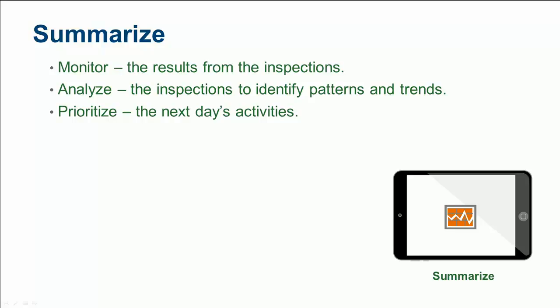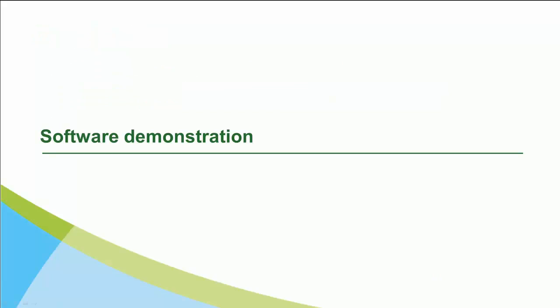Monitor, analyze, and prioritize. We first need to monitor the results coming in from the field. Then we need to analyze the results to identify patterns and trends to provide us insight into the conditions of the facilities. Finally, we need to prioritize the next day's activities by reviewing the status of work and progress being made in the field. So once again, I'm going to turn it back over to Claire to demonstrate how to accomplish those tasks. Claire?